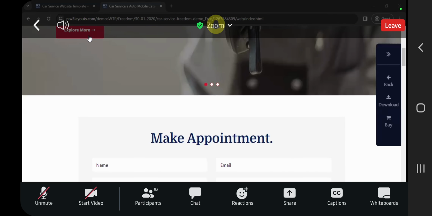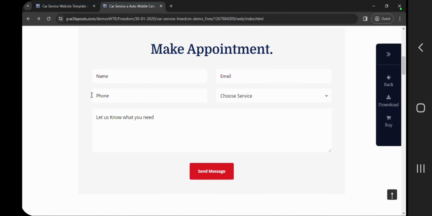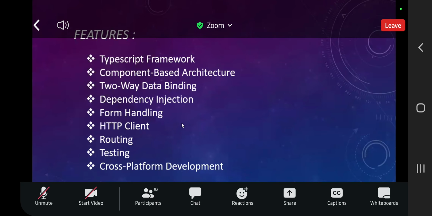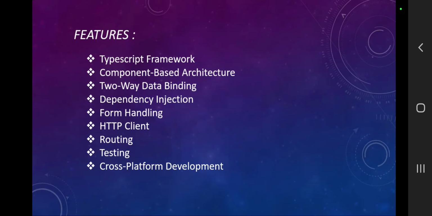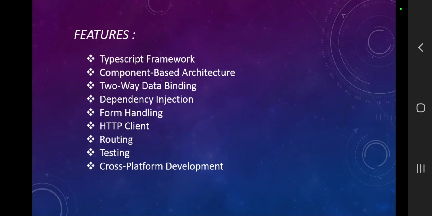And when we click explore more, what will happen? About this make appointment, let's say this is another component. So the entire page in Angular is created from different components. That is called component-based architecture. We'll come to what a component is at the time of working. Each concept I will explain at the time of the practical session, because if I explain orally it will not be understood as well. If I provide an example, it will be easier for you to understand.